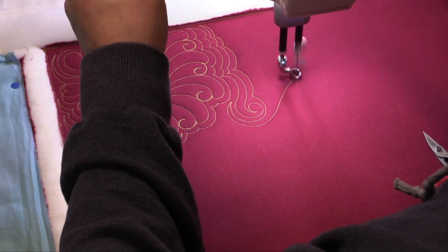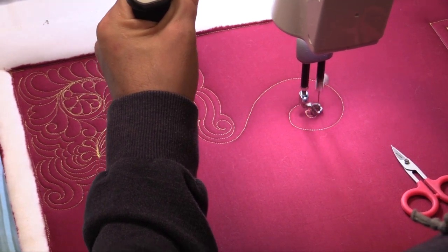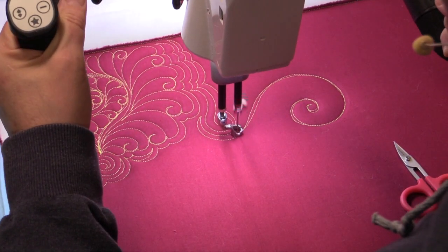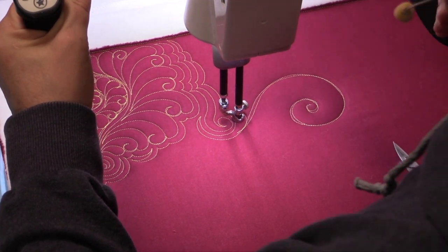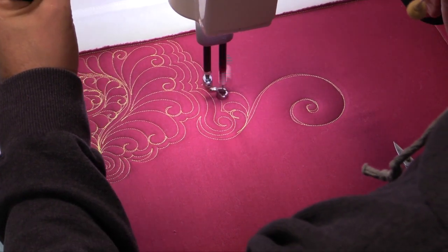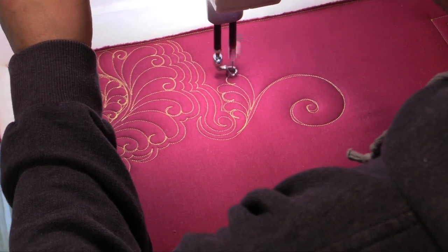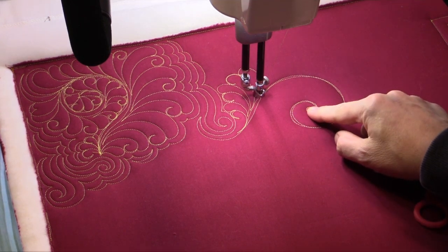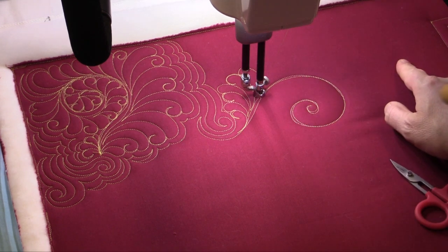Now I'm going to come out and give myself another hook shape. Echo or backtrack all the way back. I come around the back of the head of that hook and into the mouth to get that spiral feather going. Then I'm going to continue filling up with all of my echoing all the way across the quilt, flipping my feather hook opposite each time. So this one swirled clockwise, the next one will swirl counterclockwise, and all the way over to the edge of the quilt.